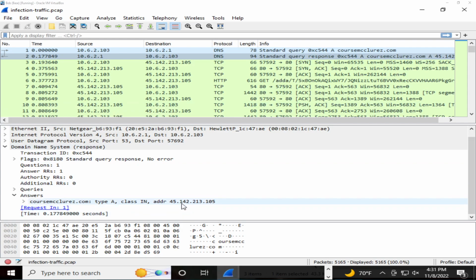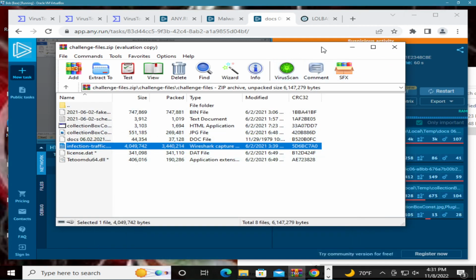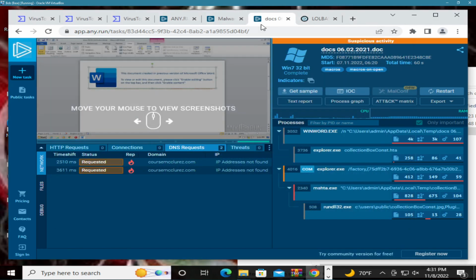I'm pretty sure I found the coincidence of the DNS requests in the actual any run page right here. The hint said to start looking at the PCAP, and as we saw, it was pretty much the first one right there. So the domain and the IP address that I showed earlier.